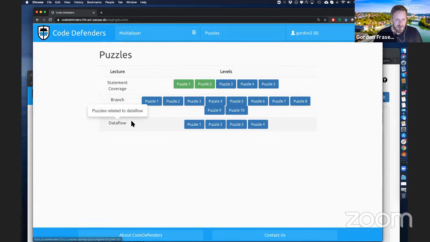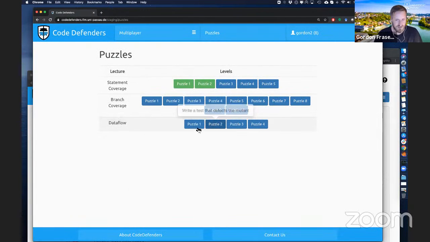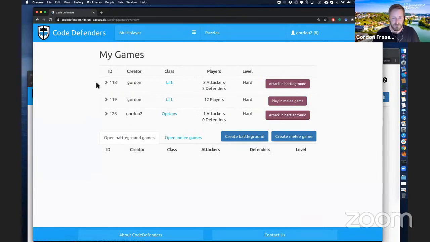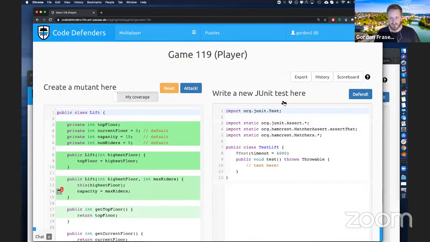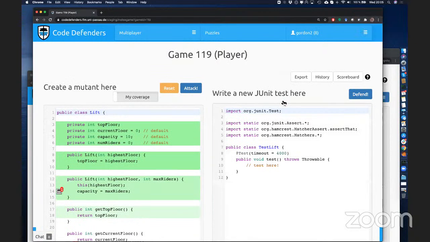One thing I'd like to include better is data flow. This currently is only included experimentally in terms of the puzzles, because we're still struggling to visualize data flow coverage. Data flow coverage criteria have been around for a long time, and they're not used in practice, and I think one of the main reasons is because nobody knows how to really visualize it. But this is something we are playing with. But other than that, it is based on mutation testing, because that is what the game principle itself is about.